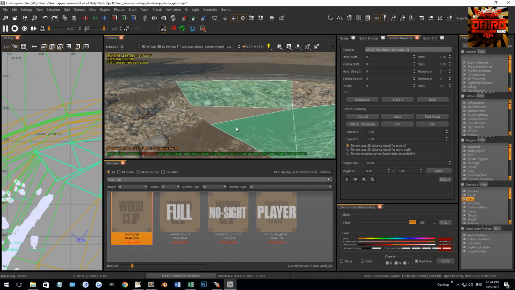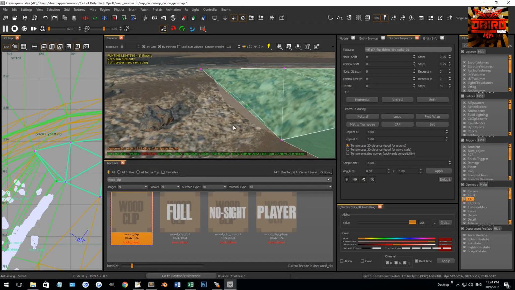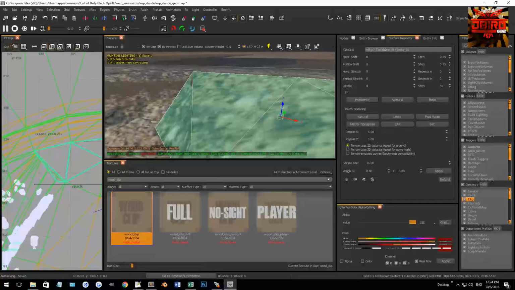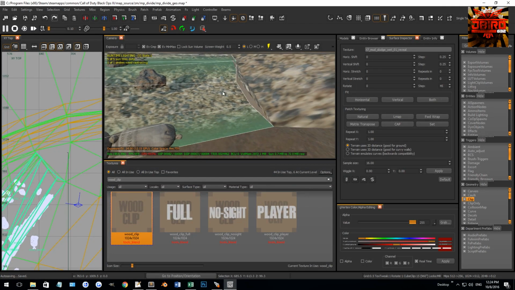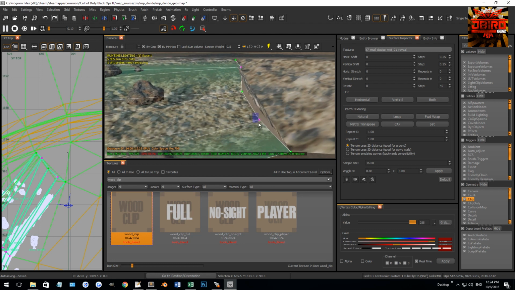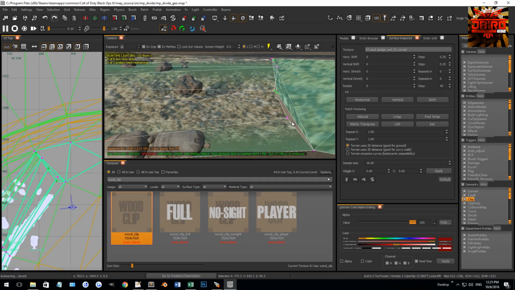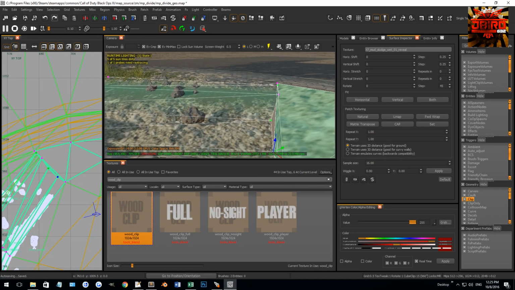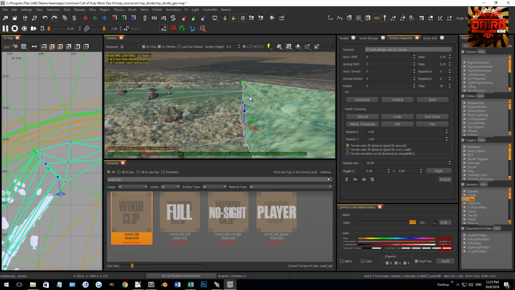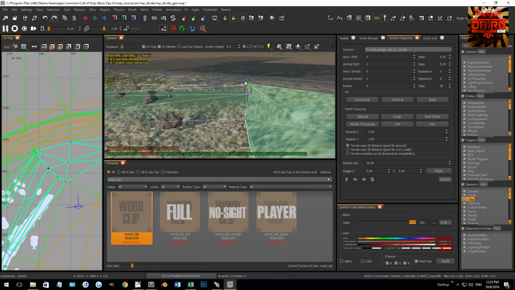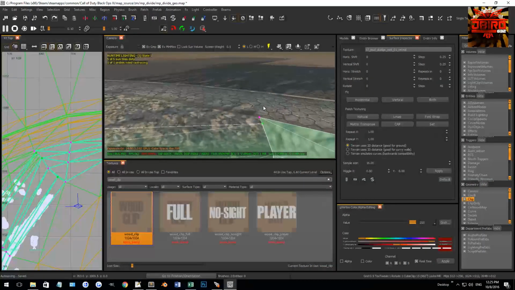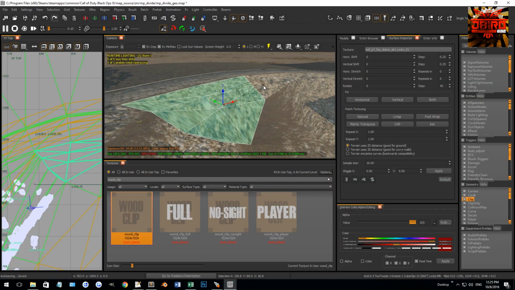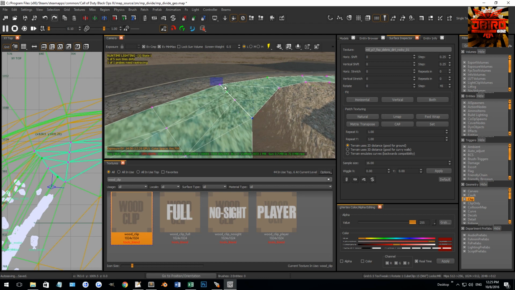Okay, so now we're kind of in a predicament here where I think I want this one to merge down to here. So I'm just gonna match up the vertices so I can weld these together.